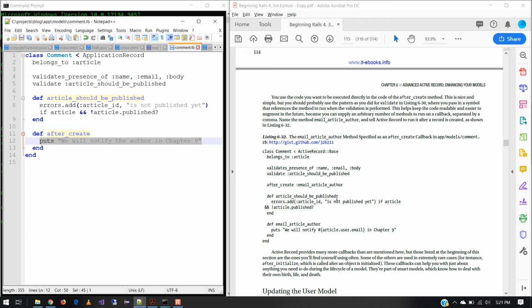So instead of calling it after create, like they did originally, they're going to put in a different method which will kind of build an email to send to the author. And if you think about what that means, if you got a comment on an article, you'd get a little notification. That's really the whole point.